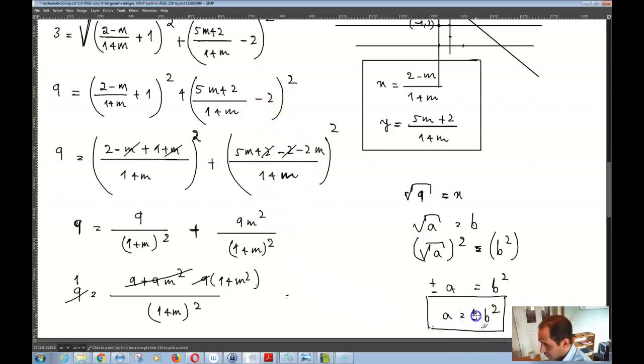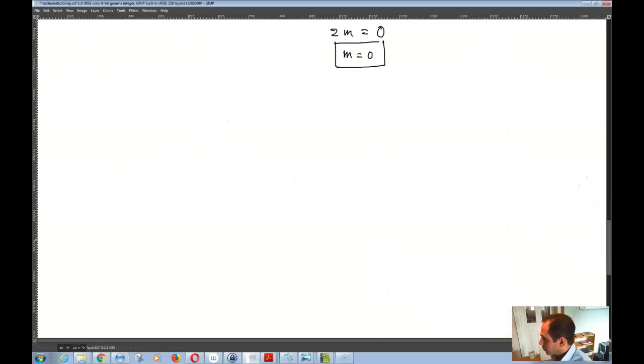So if we had done this, we didn't take care of the negative side of this, and so we got only one answer. If we had done that, we would have gotten plus or minus 9, and then probably somewhere we would have gotten m as undefined, which means that the line is parallel to the y-axis, and that is basically the whole story. But one answer is also fine as long as you understand this part over here. Okay, so that is basically that.